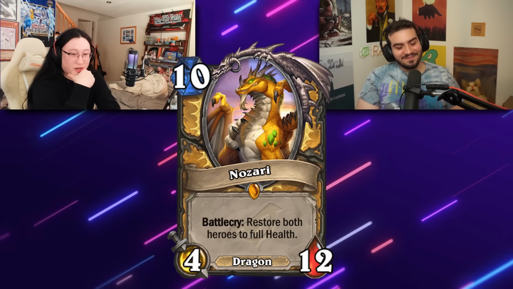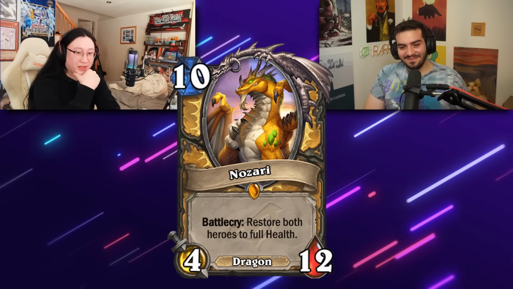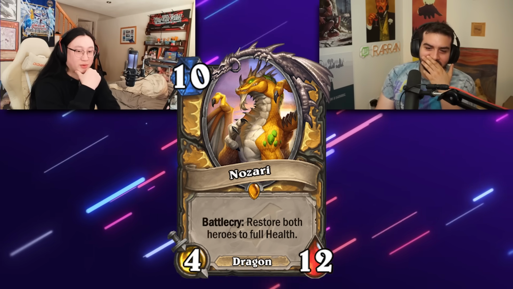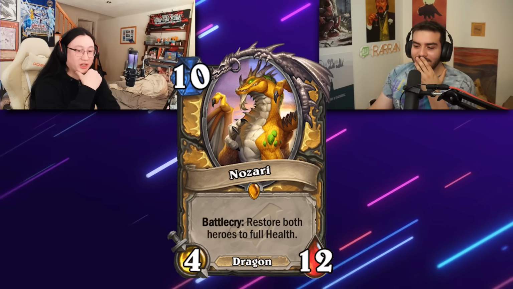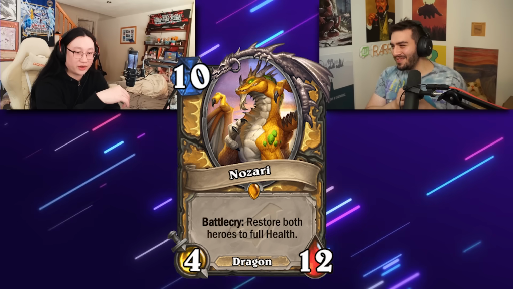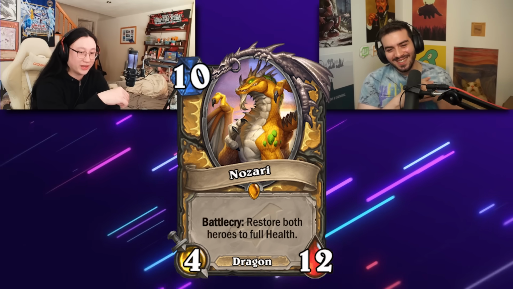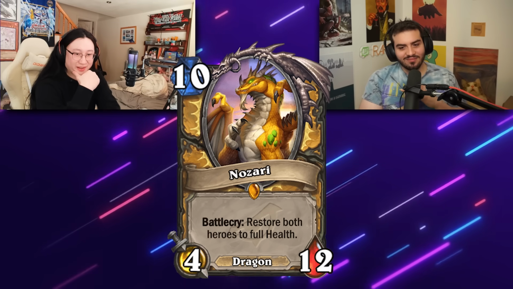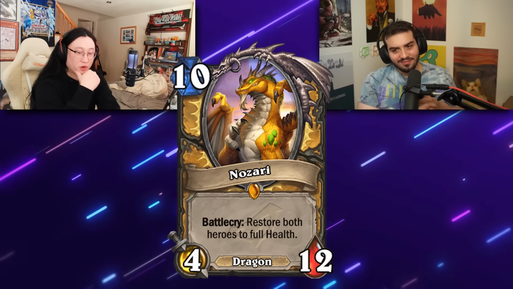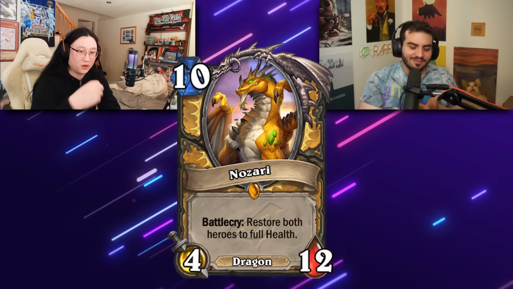The only scenario where I could think this is in any universe playable is if there's a Priest Paladin, like Auchenai Soul Priest type card, where you play it and then you Nozari so that you're basically gonna drag them down to hell with you. I'm pretty sure a 10 mana 4/12 tutored out is actually the worst thing you could be doing in Hearthstone in all of human history. So this card has to be terrible. Yeah, it's pretty bad. Oh my god, God bless.